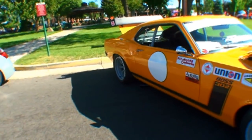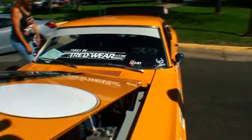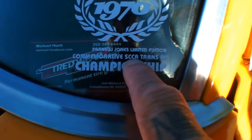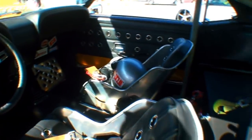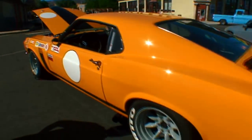That's a 1970 Boss Vega. I knew there was a sticker somewhere that said SCCA, and there it is, dude. Check out the seats, Bud Moore Engineering. He's got bomber seats in this thing. Now, could you drive that cross country, Bob, using bomber seats? That's a nice seat. But you don't see them all upholstered like that. That's actually a nice upholstery job. That's a beautiful car. I like road racing.